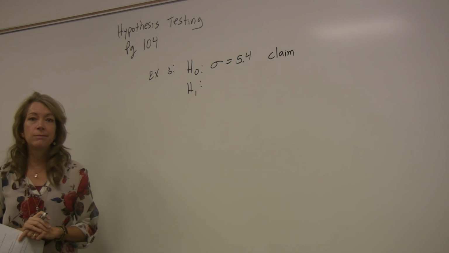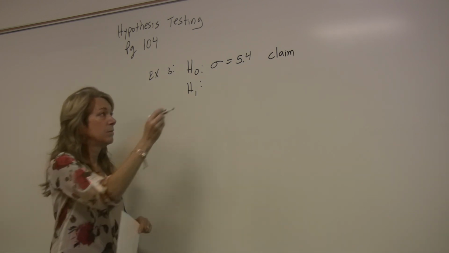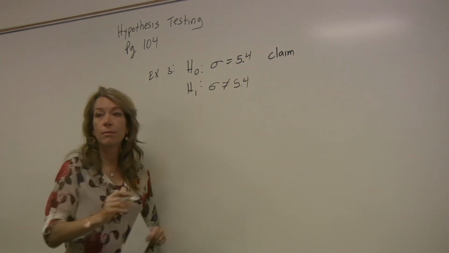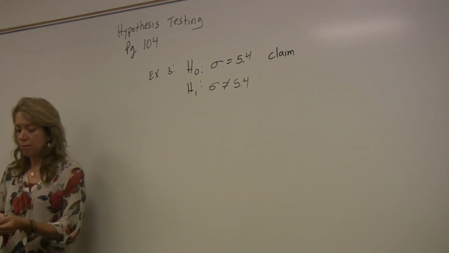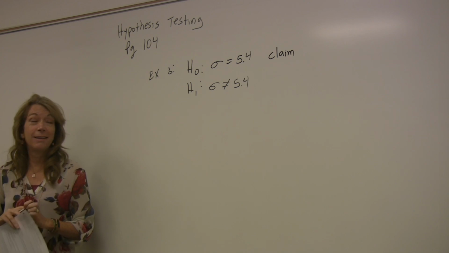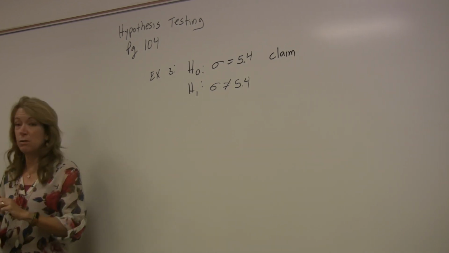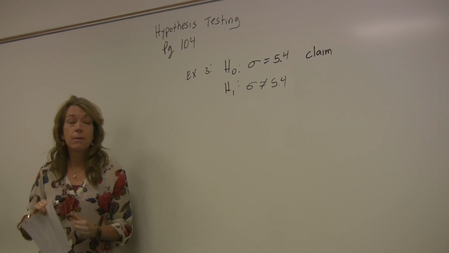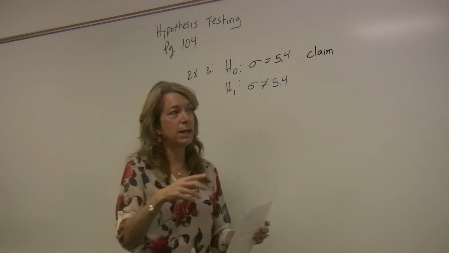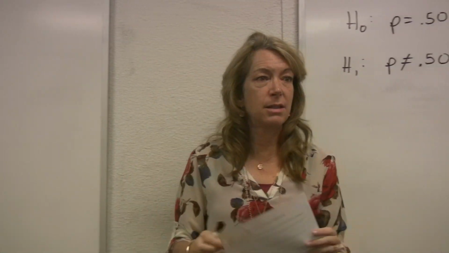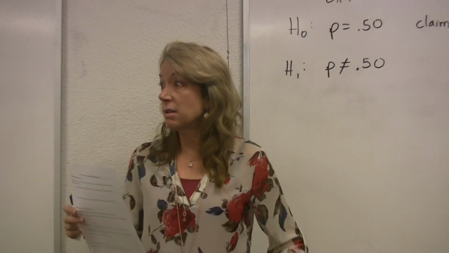So what goes in H1? Same thing with slash and equals. Same thing, but they're not equal to. So writing the claims is actually the easiest part. The most important thing is exactly what Evelyn said. You have to remember that the equal sign goes in H0. Now that's step 1. So step 1 of any hypothesis test is to write these two claims, the two hypotheses.